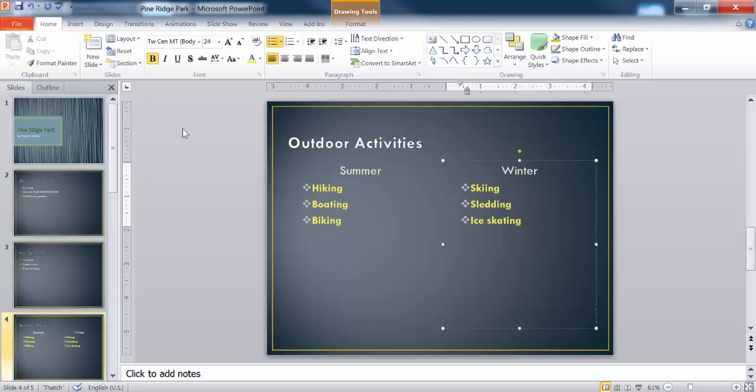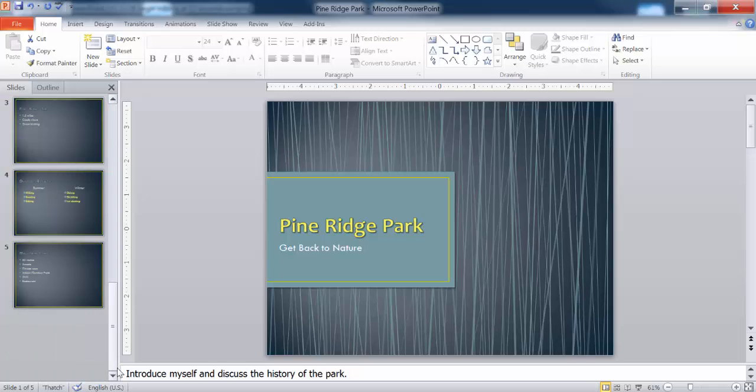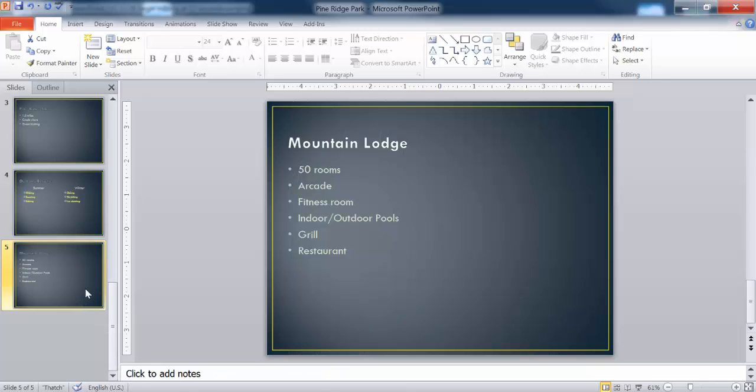It really is a matter of preference whether you will choose to save your files by clicking the Save button or pressing Control S. Let's go ahead and click on slide 1. Next, let's insert another slide and learn how to insert shapes on the slide. Scroll down to move to the last slide in the presentation and then click on that slide, slide 5. We're going to add a title-only slide so that we can work with shapes.